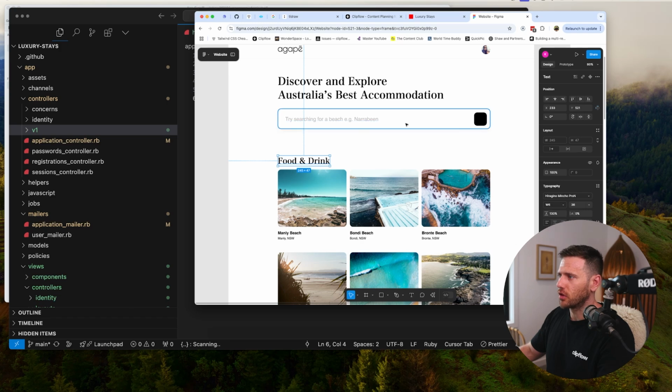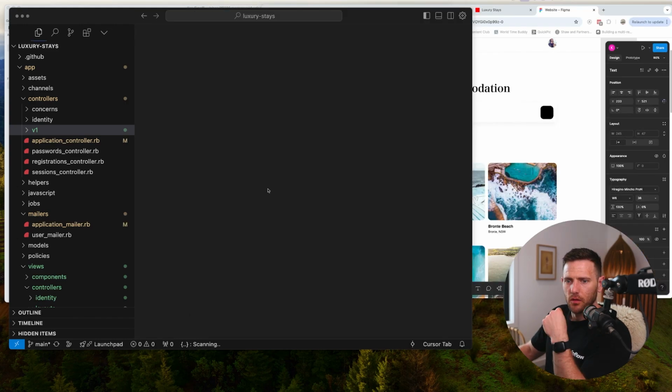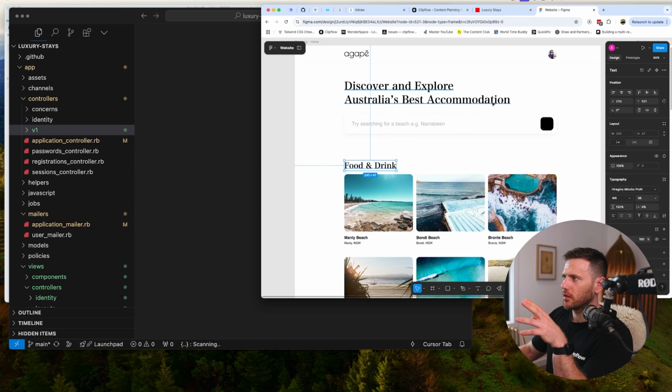So we're gonna have a search here, which will take you to a search page. So really what we're trying to build is a home page, a search page, and a listing page. There's really 3 main pages. And then you can kind of start pulling it out. Like you can go categories and regions and all that kind of thing. But for us, let's start trying to build out this home page. So looking at a design like this, really important.